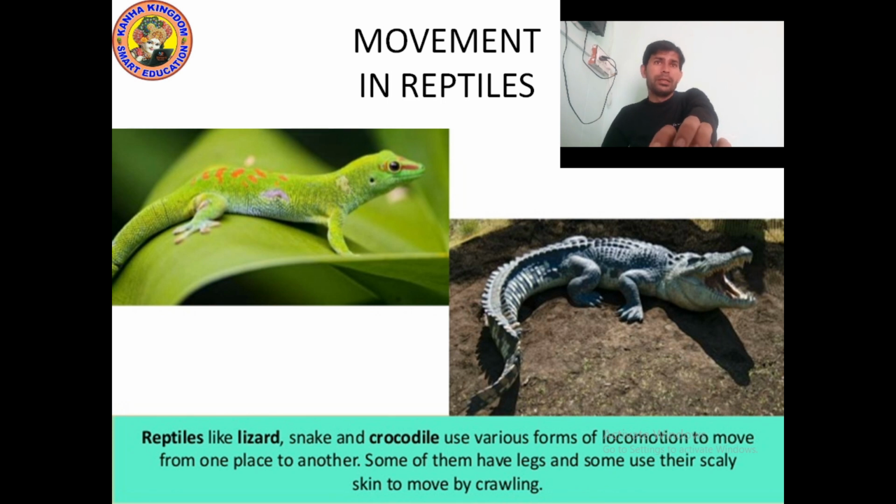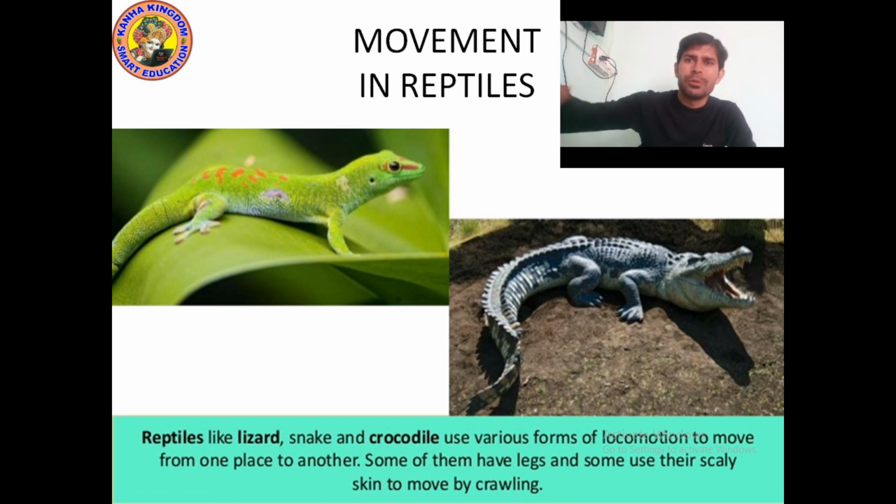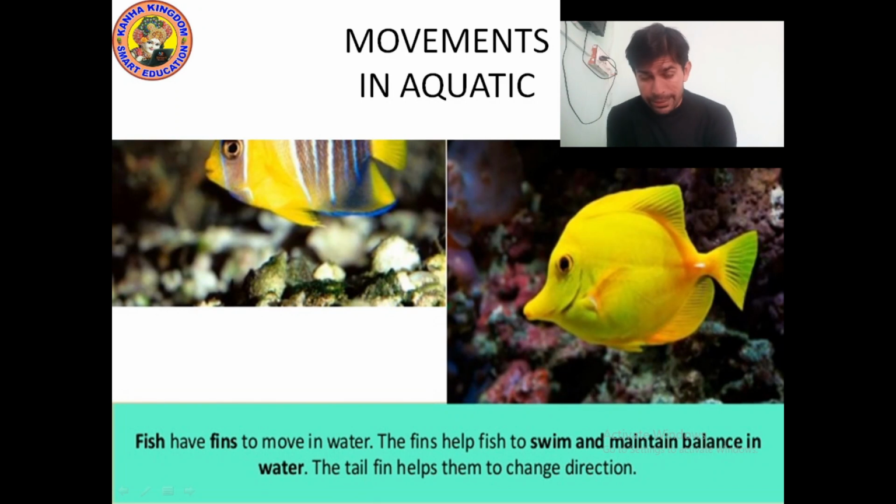Okay, now it's time to study about the aquatic animals, movement in aquatic animals. How do the aquatic animals move? Let's move to the next point. Okay, movement in aquatic animals, locomotion in aquatic animals. So, what do you mean by aquatic animals? Animals which live in water. Yes, they are known as aquatic animals. There are many animals which live in an aquarium, which live in water.